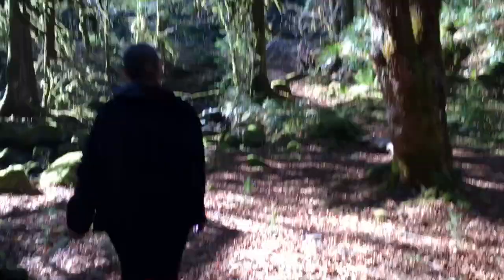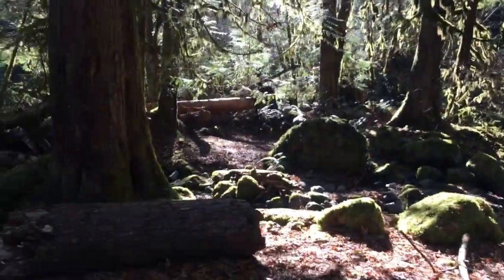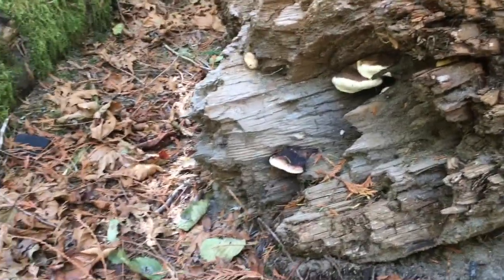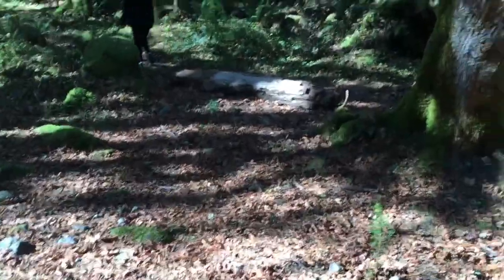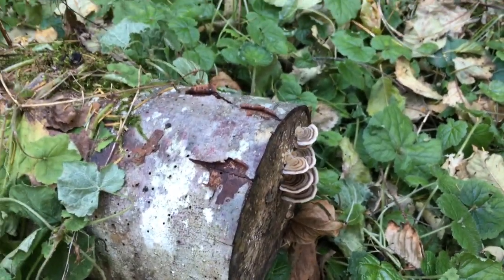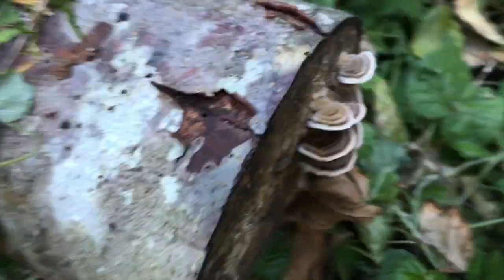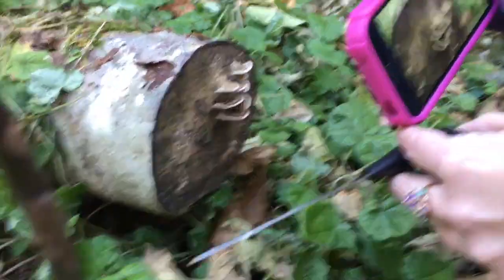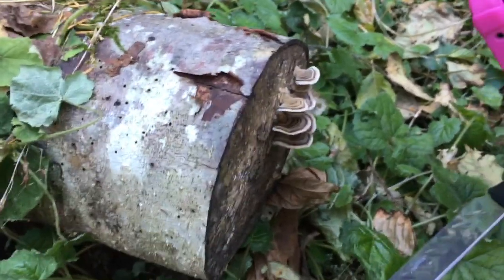We're gonna head back up, go across the bridge, and go to a different area to try a different setting. We've been finding a lot of the same kind of mushroom. So here are some turkey tails — they're so cute and perfect and beautiful. Look at that pattern! We're not gonna take them, says Sarah — they're too cute. We're gonna let them grow and be big turkeys.